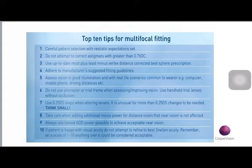And then I asked, okay, what do you want to see this for? She said, if I can see within 3 feet, I'm okay. If I'm able to see the cards, I am okay. If I'm able to read the menu card, I'm okay. And if I'm able to see my mobile, I am okay. So we corrected her accordingly, and she was happy with it because she did not require the finer details, because she is driven by the driver. She wants to read the cards, identify people's faces, see the mobile, and read the menu card. So that way we were able to satisfy her.